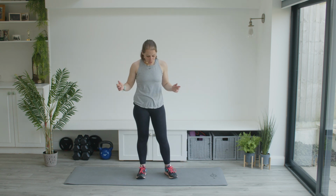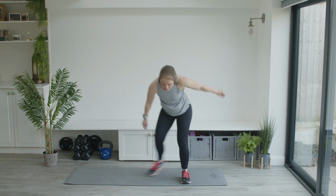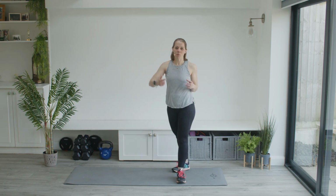First exercise we're gonna do is gonna be an ice skater. So this is the full exercise here. Coming down with the leg behind, hands down in front. You can jump that through, you can step it through, or you can do a standing skater if you want to. Okay, that's exercise number 1.